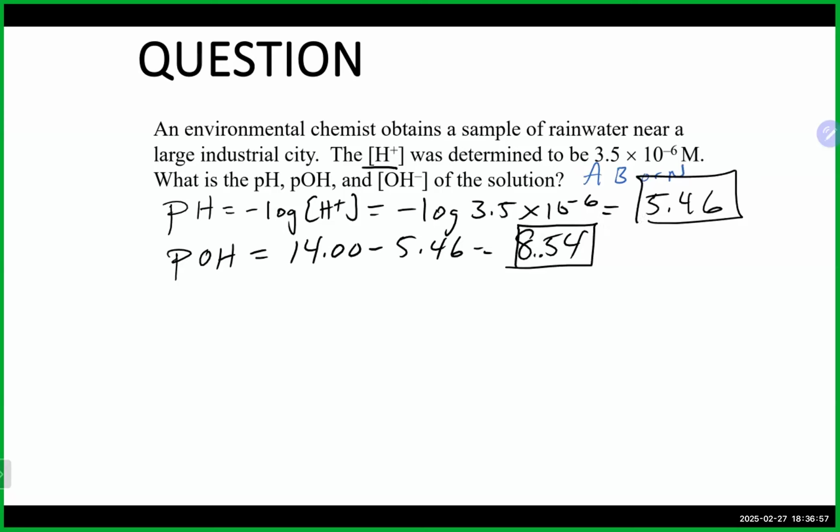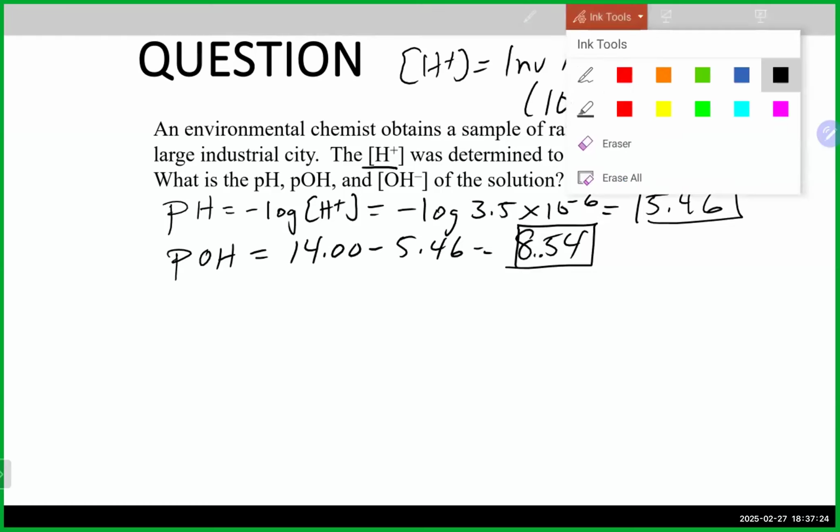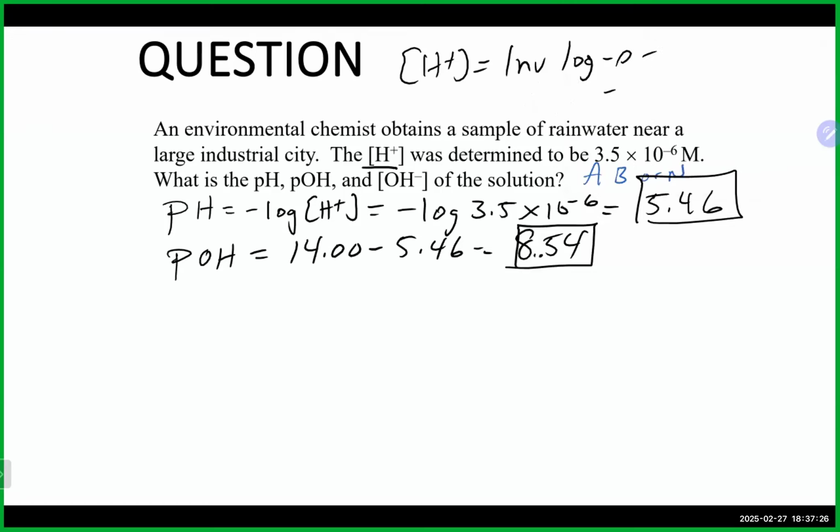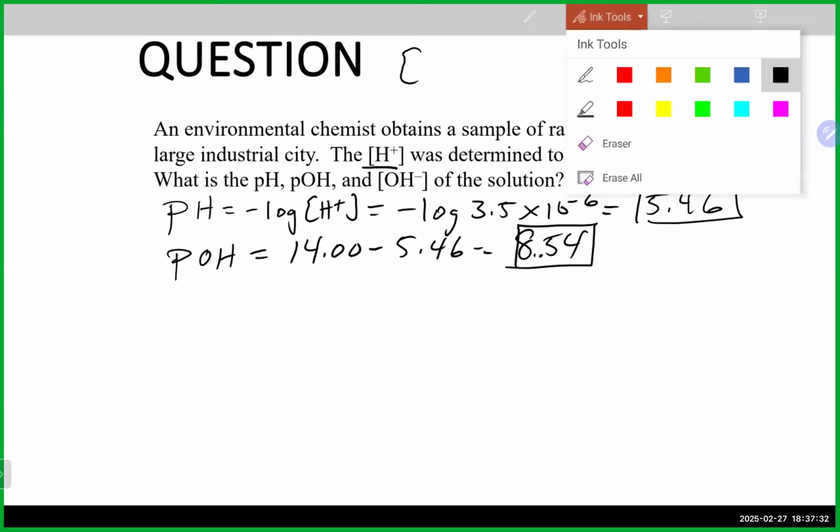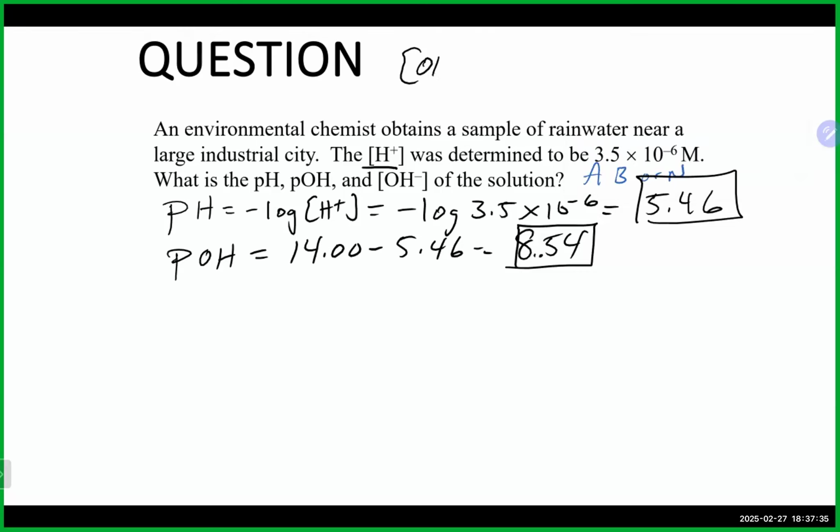And at this point, like I said, however you want to get the H plus, the H plus is our inverse log of the negative pH. You would then have something on your calculator that looks probably something like this before you hit enter. Actually, I don't want that. I want the OH minus. Bad. I already have the H plus. Let me just solve for the H plus again just to make sure I did it right there. All right, try that eraser here. All right. We'll cut it out of the video later. It'll be all right. All right, so OH minus there.